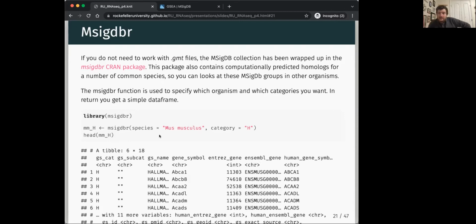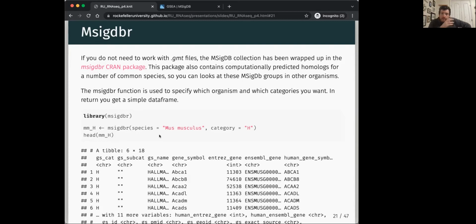And they will then say that these gene sets are equivalent. So there isn't always a one-to-one between the study and the gene set in your organism.